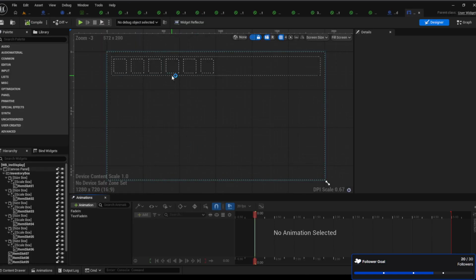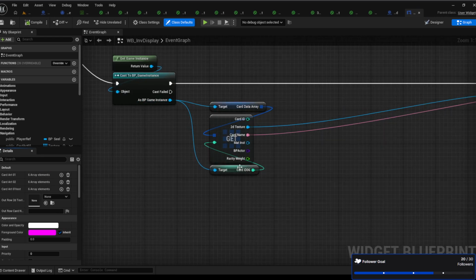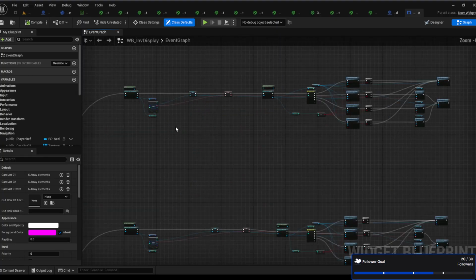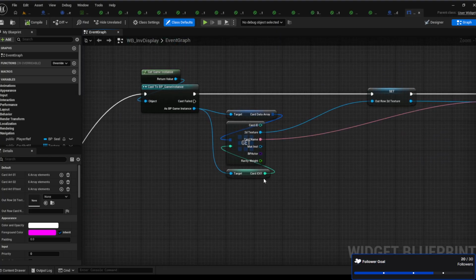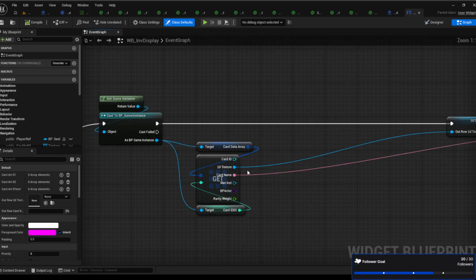the inventory UI, and pass that card ID. So in this case, let me go to the very top. Card ID 1 will be passed to slot 1. Card ID 2.